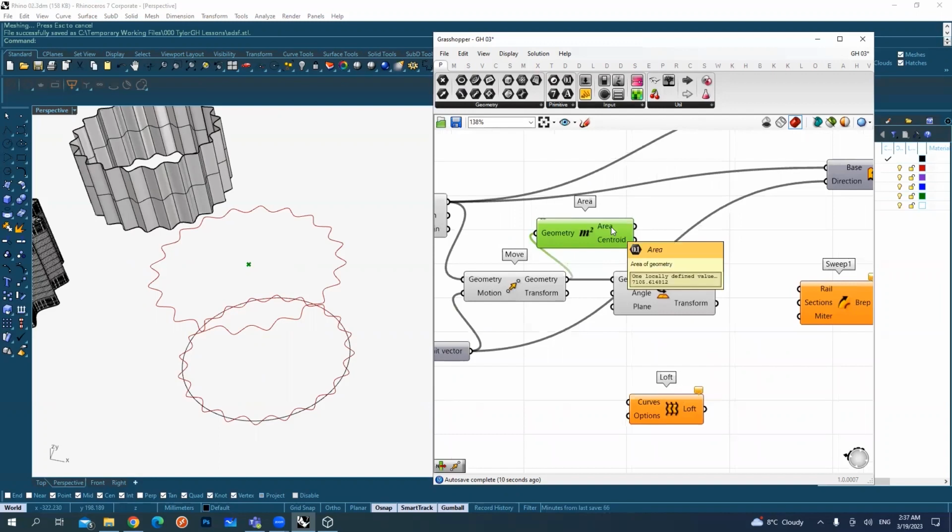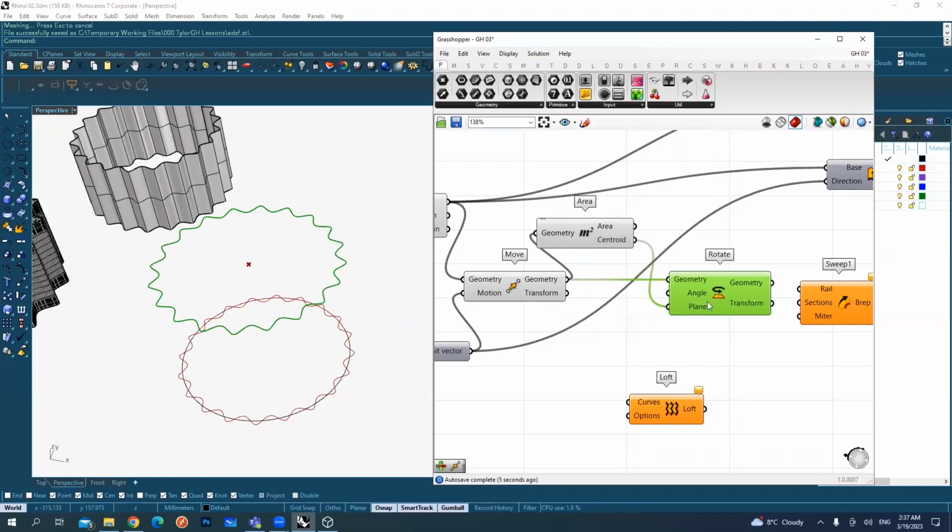It calculates the area, so if you want the area number, it gives you here 7,100 something. And again, it gives you the centroid, the center of this surface. So I'm going to use the centroid for my plane.